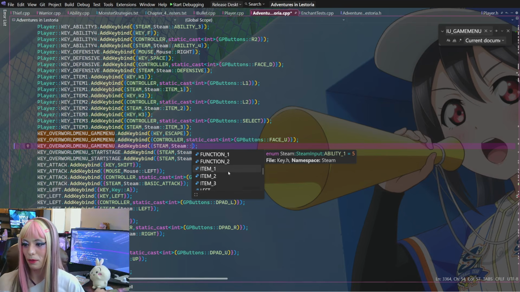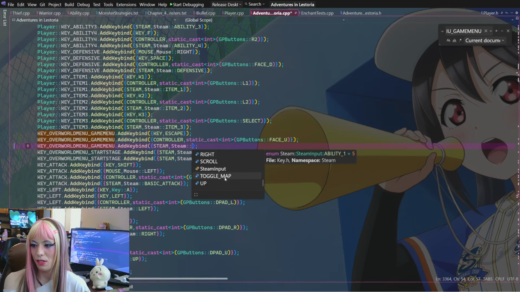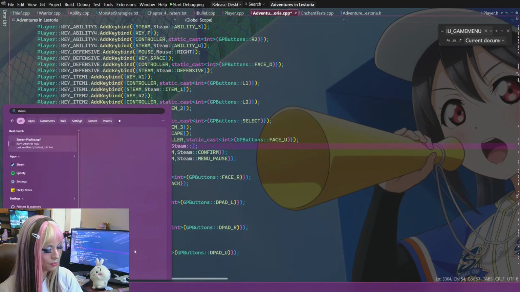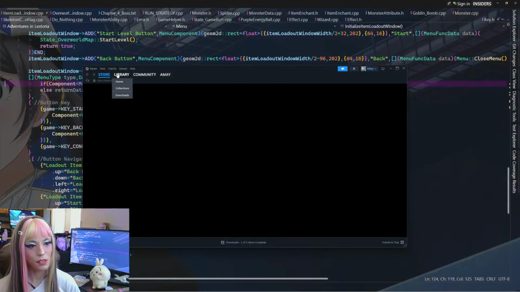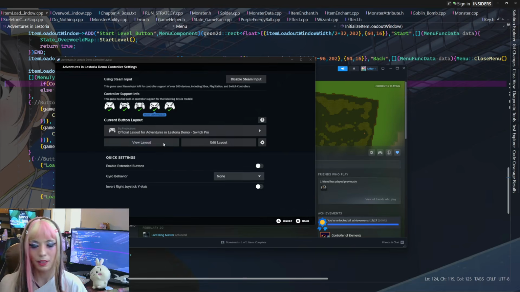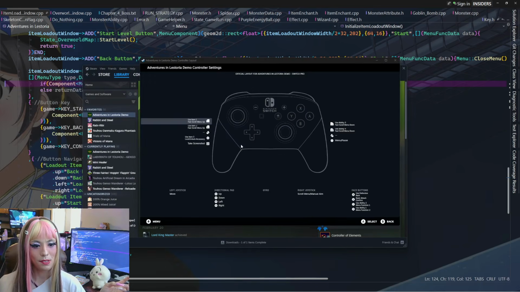Obviously, it adds a lot more complexity because of layers upon layers of extra code to add. So I think for this it would be, I assume, ability 4. We have to double check. I have to pull up that list again. Let me just pull up my demo, because it's not going to have changed from my demo. If I go to controller properties, and we go in here, or it just closes, okay. I mean, that's cool.